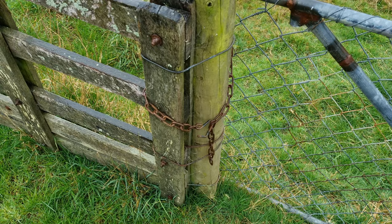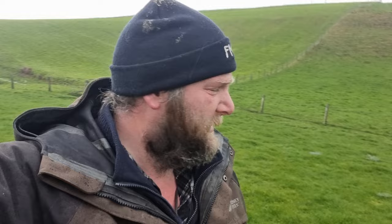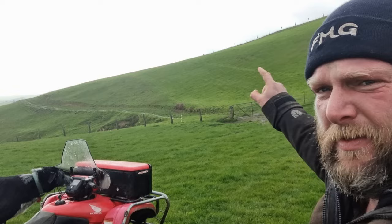There's that gate shut, and it is raining. So we just shot back and got a jacket and a hat, because it's killed off quite a bit. Anyway, we've got 94 sheep there, and then 140 in this paddock. There is this paddock right here, and the next two up have about 340 in them.